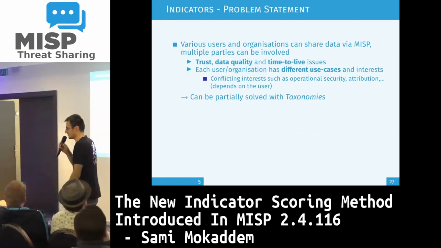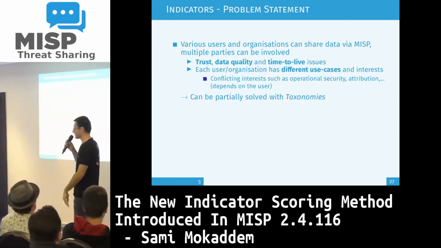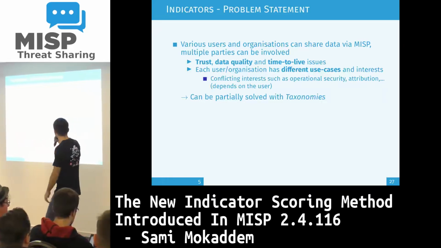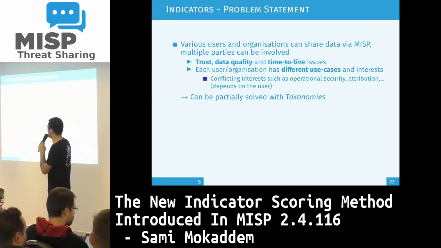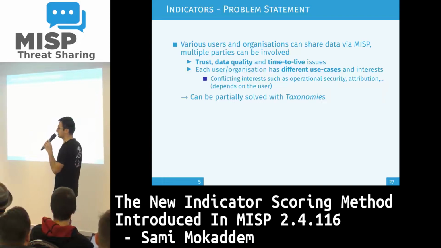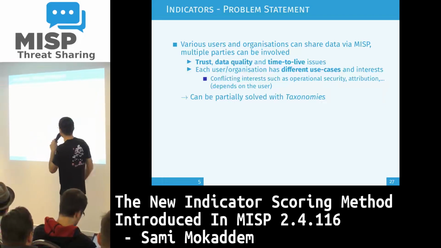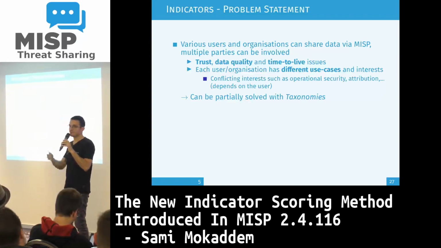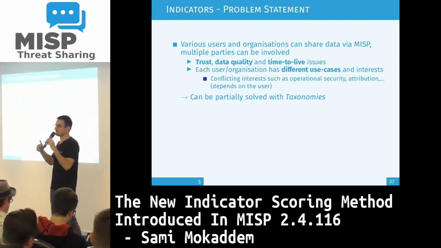To set the few problems that you have, if you are using MISP, you will have information coming from various users and parties, where you will have to deal with the data quality, certainly, the trust that you put in the data you receive, and also time lag issues. But also, depending on your use case, you will have different interests in the data.